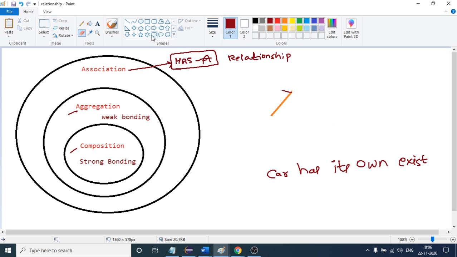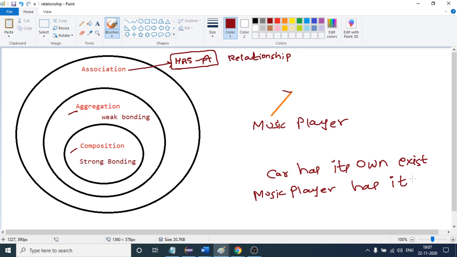If I remove the car class and I simply say music player, can a music player exist without a car? Yes, music player has its own existence. If a car is not available, you can still have a music player. So such a bonding between the classes is called aggregation.